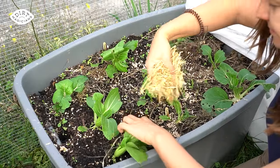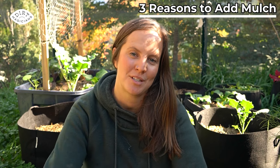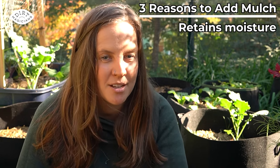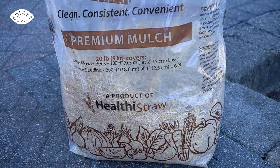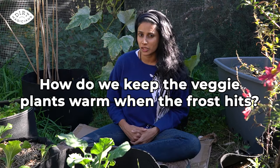The other component of tending to the soil for the fall is adding mulch — make sure your plants are fully germinated before you do this. Mulch serves three distinct purposes: firstly, it retains more moisture in the soil, which is especially important for leafy greens; secondly, it insulates the roots in the summer heat; and thirdly, it insulates the roots when it gets really cold, keeping the soil warmer. We started using straw mulch, but a great free option in the fall is leaves — leaves are garden gold.